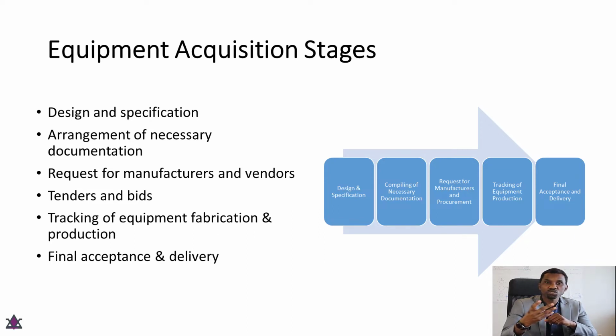For example, we are going to inspect the kind of materials being used, the welding approaches, and the different methods of construction to ensure that it meets the standards in the various codes of practice. Then finally, if the equipment fabrication passes the standards which are required, then it is finally approved and accepted, and then delivery is scheduled to the site.